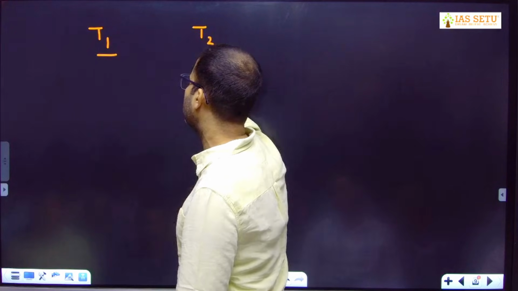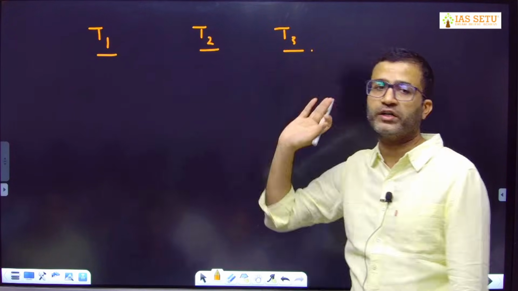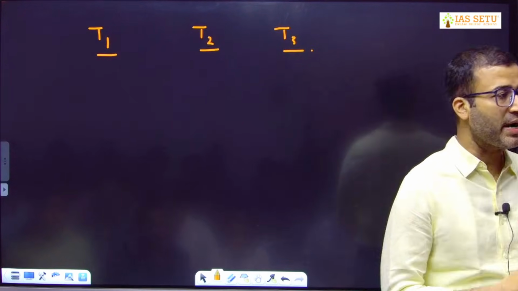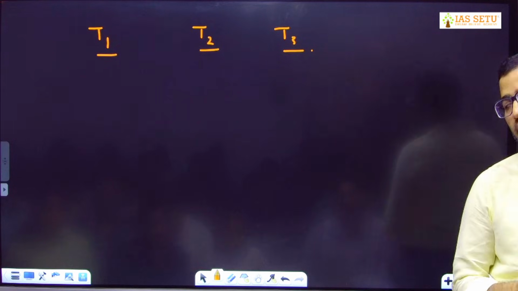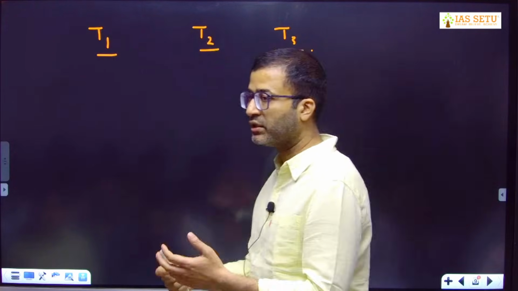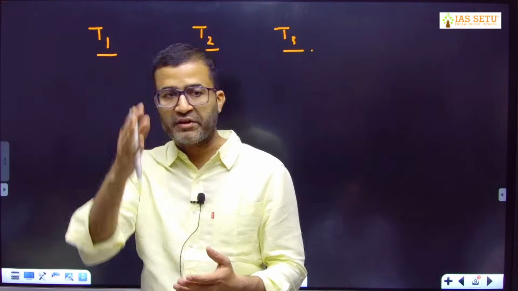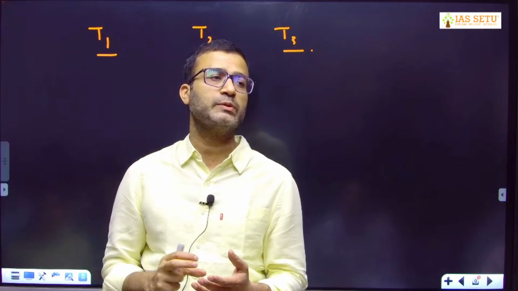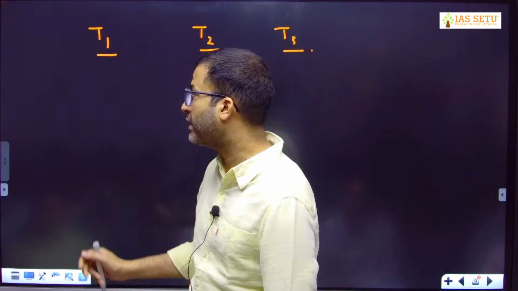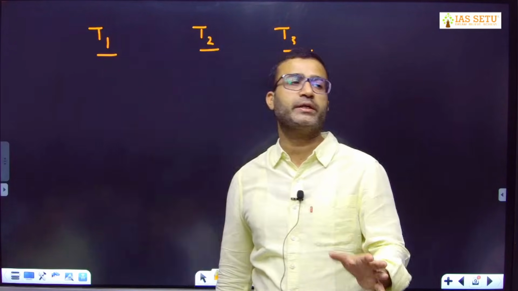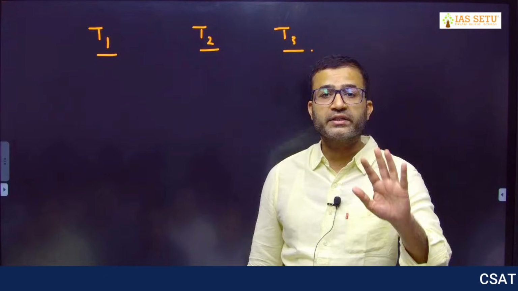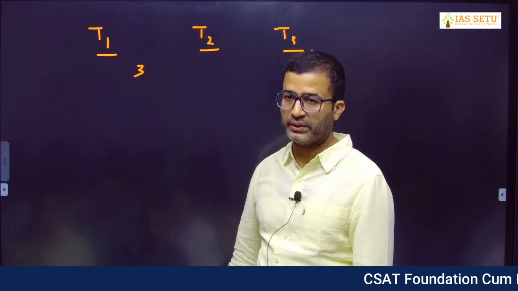Type 1, type 2, type 3. I take 3 different types of questions. For better clarity, my style is, when I take a topic like percentage or any other topic, I take it type wise, so that we have conceptual clarity. And for each and every type, I take multiple examples. Like type 1, I take a minimum of 3 examples.